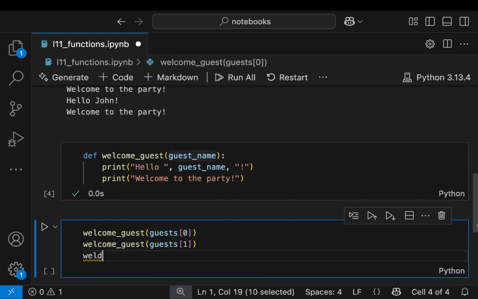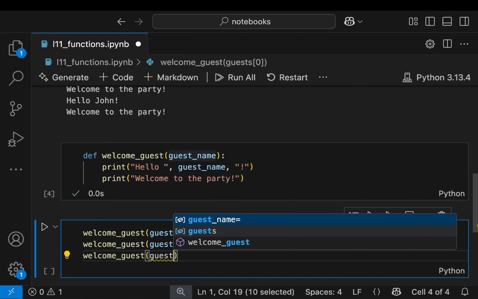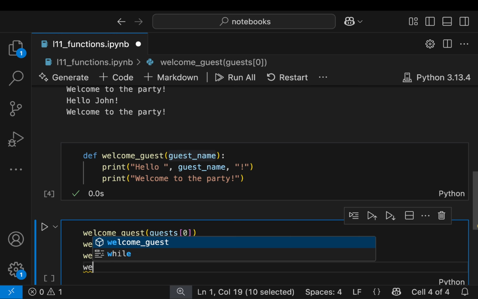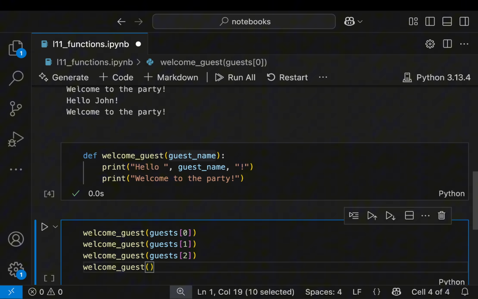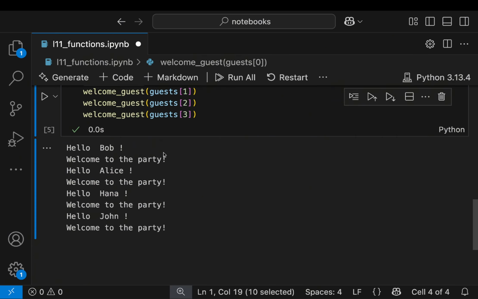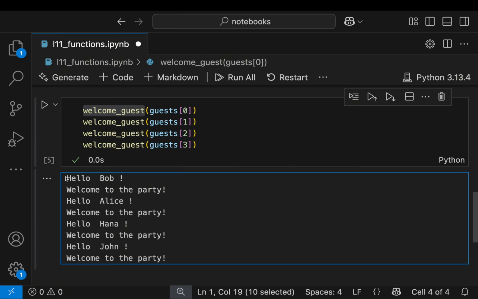This is also getting quite repetitive again, but I just want to show you, you don't have to do this. I'm doing it for you. We will have a better way of doing this. Guests. All right, so let's run to see first if our function actually works. So yes, we have the same output.